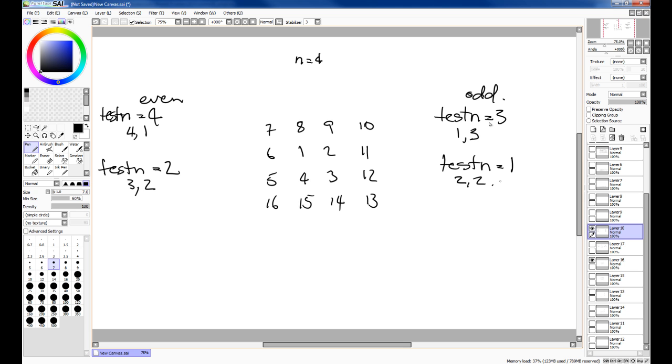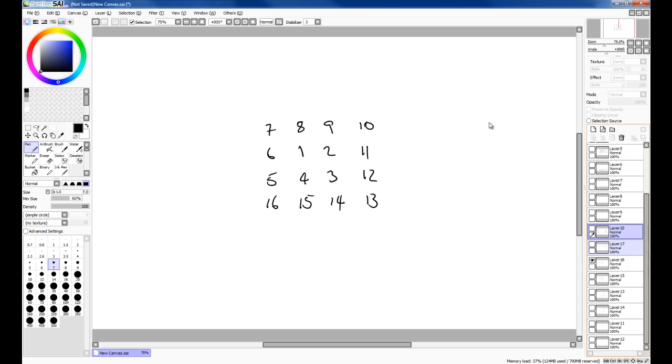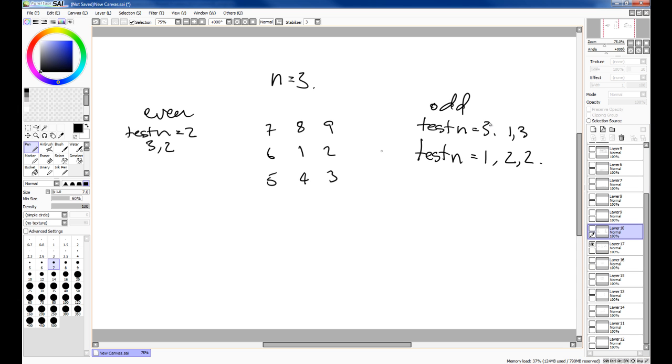Okay, so I've actually noticed something here, which is that for the even numbers, the row decreases by 1 and the column increases. And for my odd numbers, my row increases and my column decreases. So my first question is, does this actually hold for the previous test case, which was this one?